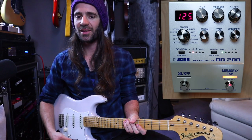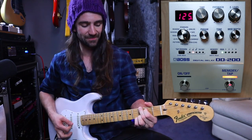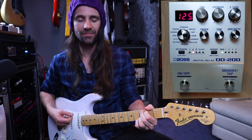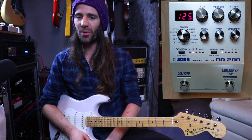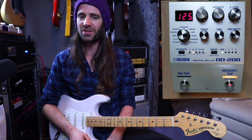Here's a clean sound. This is my Fender YJM Strat. And I know it's kind of boring, but we're going to start with the stock digital delay mode.